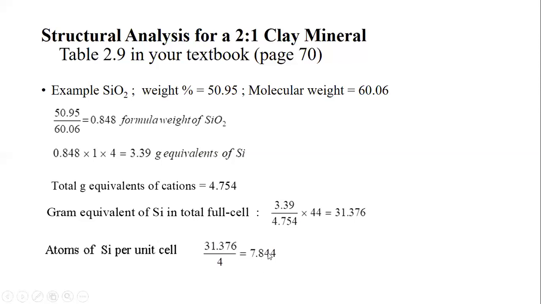But what it means when you have a structure with thousands and thousands of silicons in it, that fraction means, like if you have, say, 10,000, you will have out of those 10,000, 7,844 silicon atoms. So that's what it means. That's how you should think about it, not a fraction of an atom, but a percent.